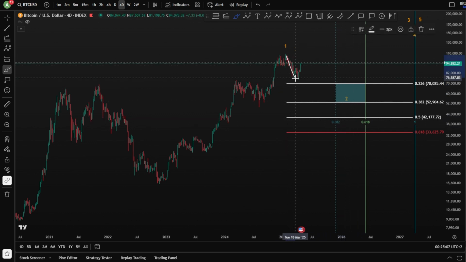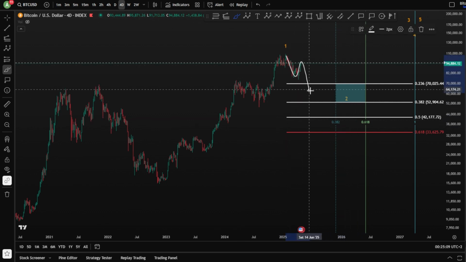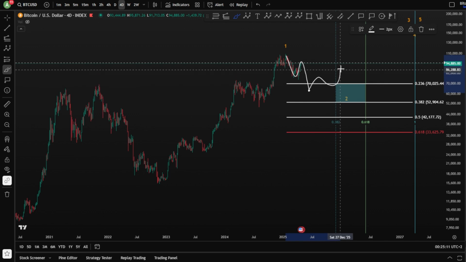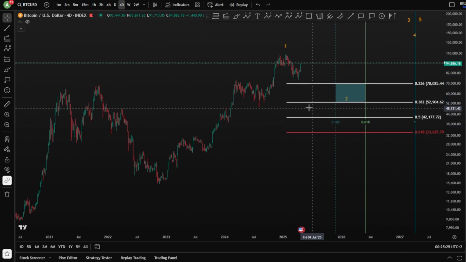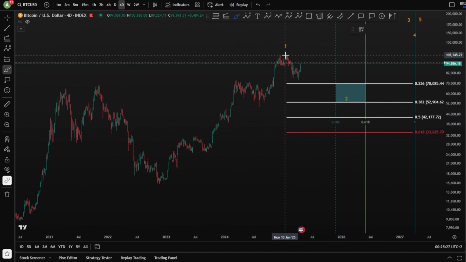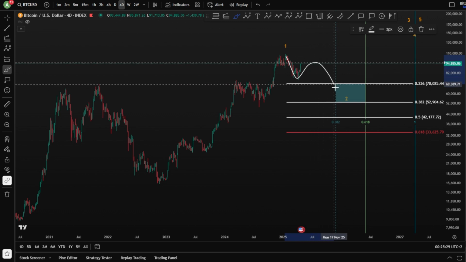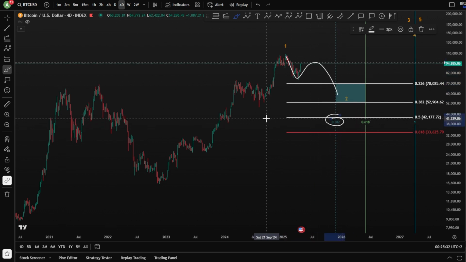Therefore, I still see even a deeper wave A, and then a wave B, and then a wave C to hit the perfect time for wave 2, which is 0.618. Unless, of course, the cycle is in a rush to move towards the upside and the market is very bullish, and that means in this case you're going to finish at least at minimum time of 0.38.